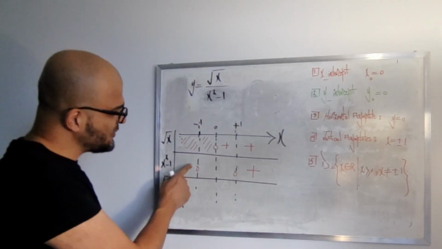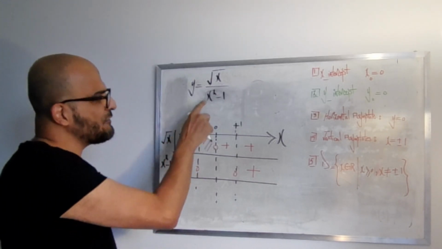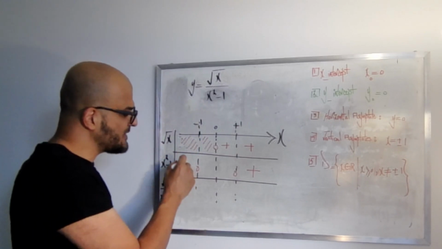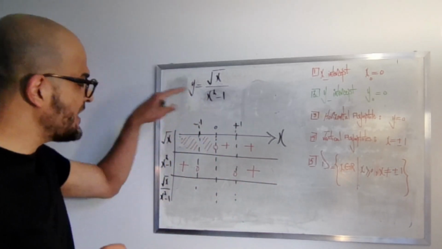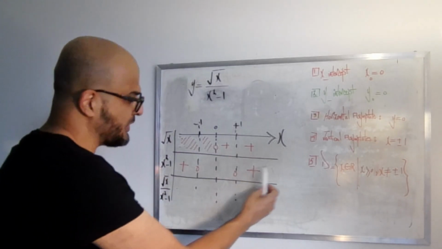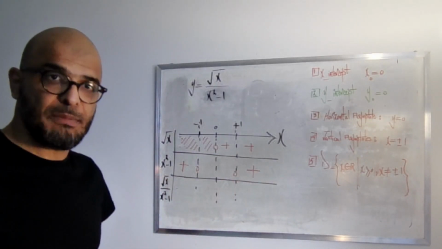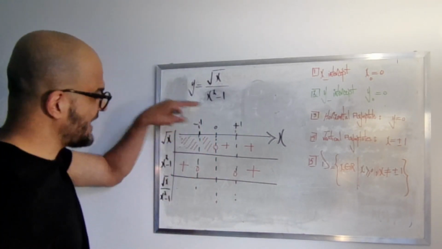Okay, now let's go to this one. Let's decide these ones. For example, I'm just going to choose minus 2 over there. With minus 2 also, I get something positive, because minus 2 to the power 2 becomes 4, and 4 minus 1 becomes 3. Then either less than minus 1 or greater than plus 1, it becomes positive. Now, if I put the 0 there, what happens?